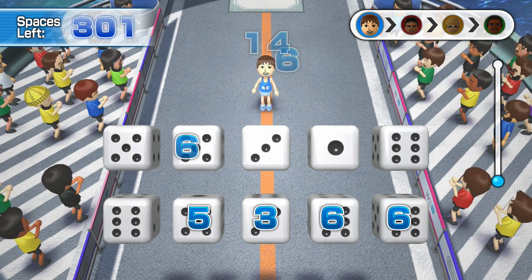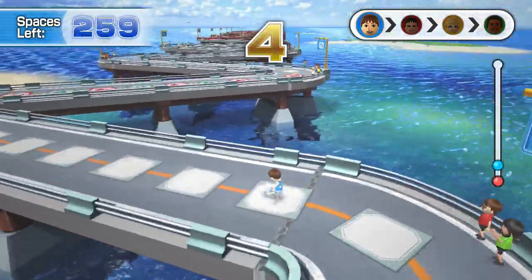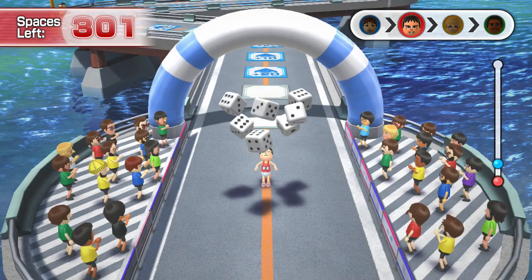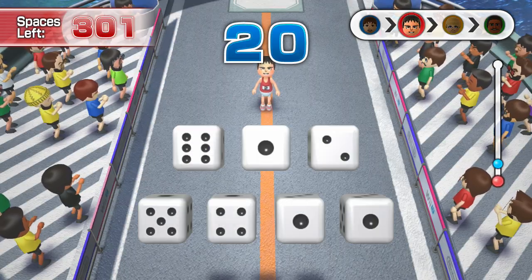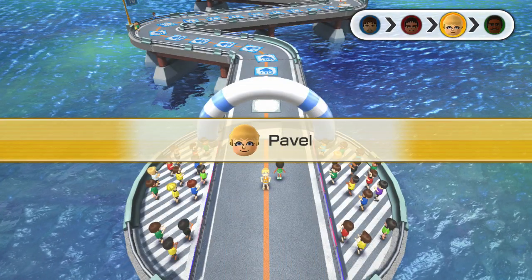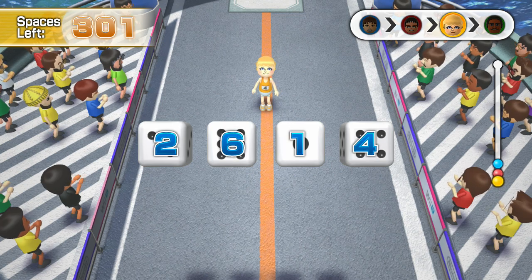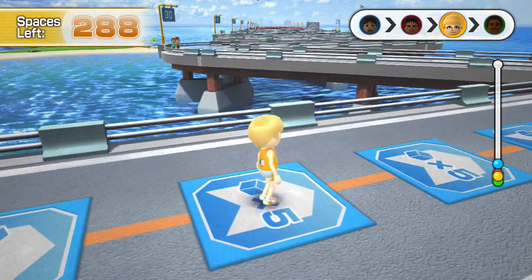I think you overshot it. That's a nice roll, 46 with the first roll. We'll take it. And the man they call Dunbar is up next. Overshot it too. Little problem. Pavel's gonna be happy with that.